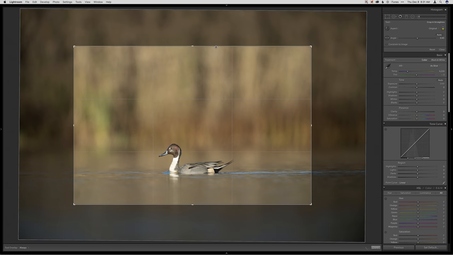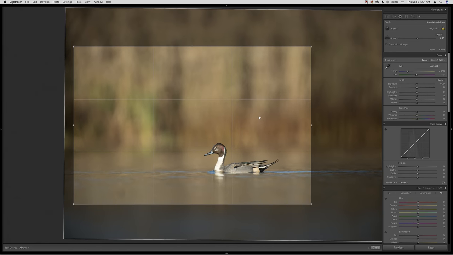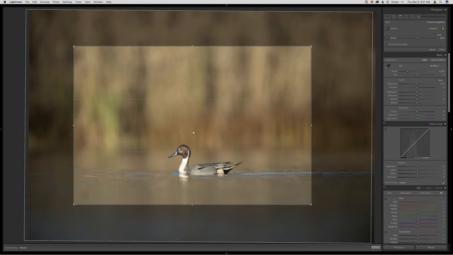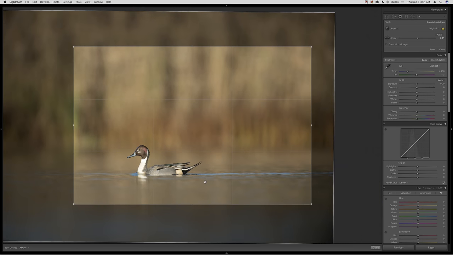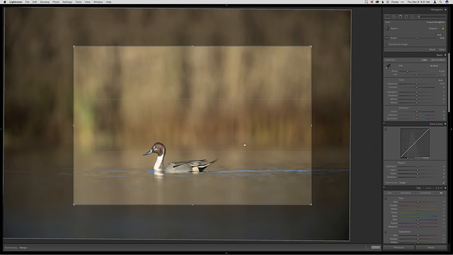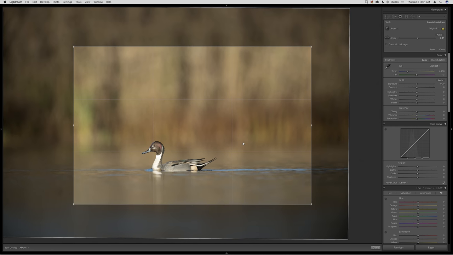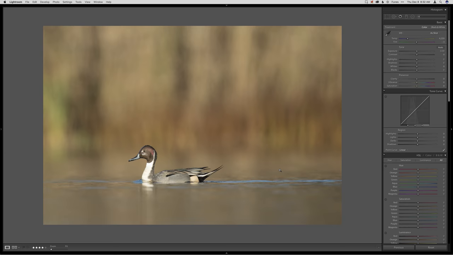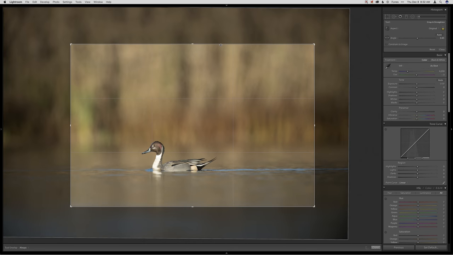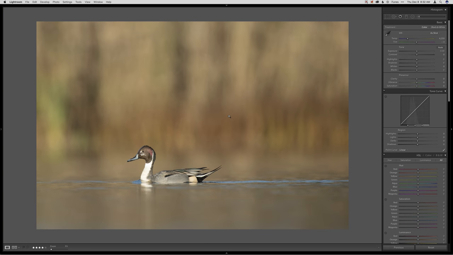So I'm going to do something a little bit different with this crop than I normally would. Normally an image like this I would offset this way with space in front of the bird, but I really like the blue wake that's showing behind the bird here, so I want to show that off a little bit. So I'm going to offset the bird a little bit to the left of the frame. Something like that seems pretty good, and I'm just going to give it a little bit more space just because that's how I like to go with things. And there, that's looking pretty good.